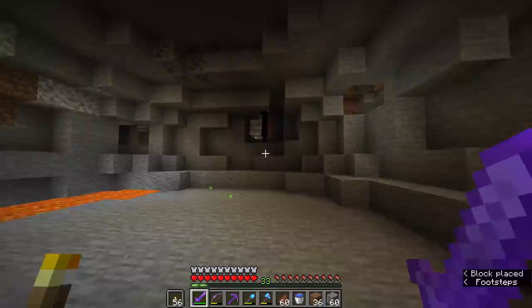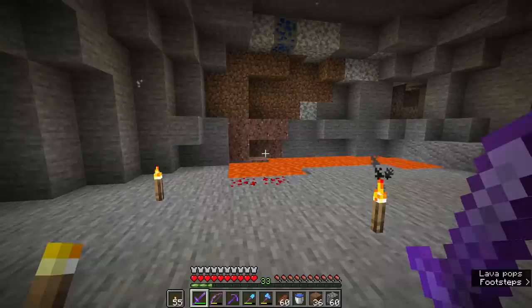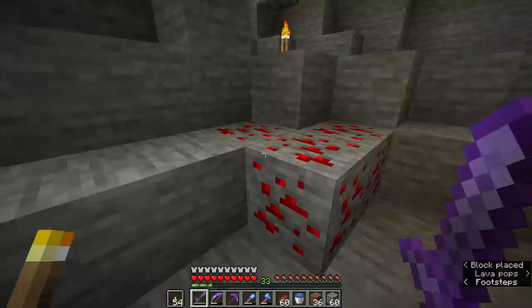This is a really weird room. Look at it. It's like a circle room, but it's really big and flat. We're at diamond level right now. Crazy. Yeah, this is a really weird, cool room. If I was gonna make a cave base, this would be a solid starting spot.